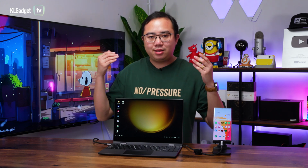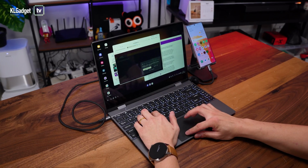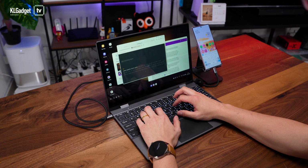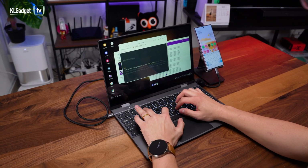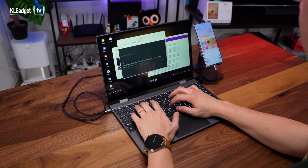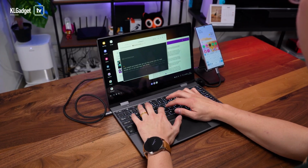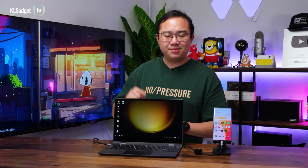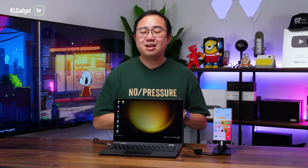And this is what the UPERFECT X14 Pro Lapdock is all about, because it has a display, it has a keyboard and a trackpad, and it has ports as well. So if you're someone that is always on mobile and uses your smartphone a lot, but sometimes you just need a proper desktop computer experience, this is the gadget that you might want to take a look at. And let's talk about it after using it for 3 weeks.